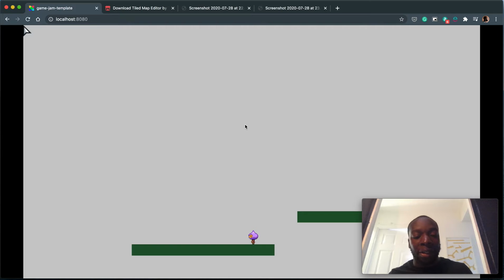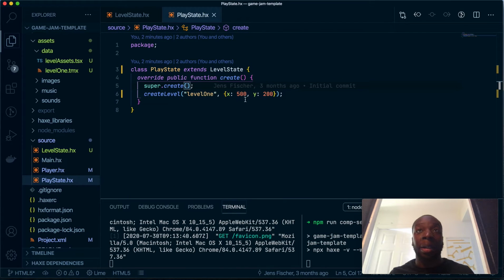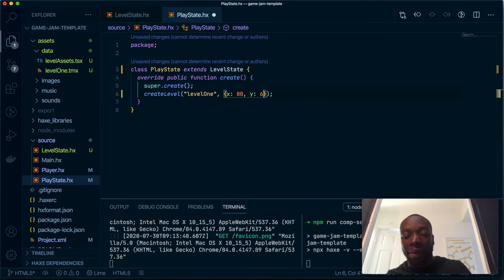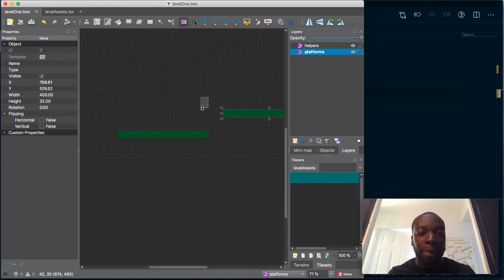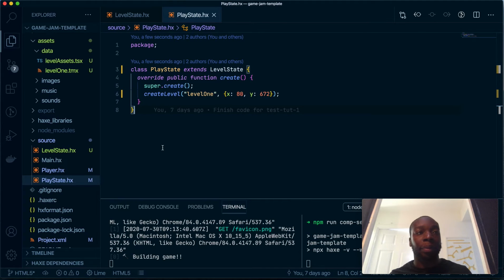So I don't want the player really to start falling down. I'd rather they start down here somewhere. So let's change this here to say 80 and 672. I've kind of done the experimentation already. That's how I know what these values are. But if you kind of move this to about, how's it down here? You kind of see already that 80 is about here. 672 is a bit here, about there. So this is where the player's going to start. So let's save that.